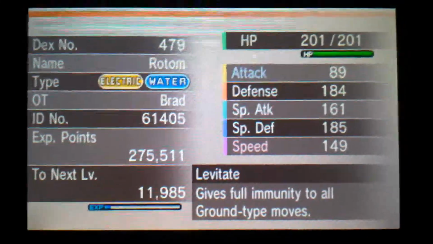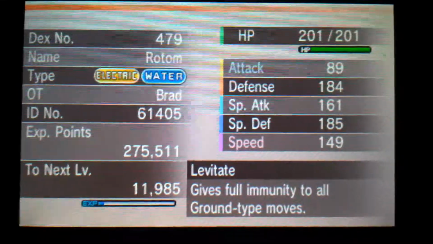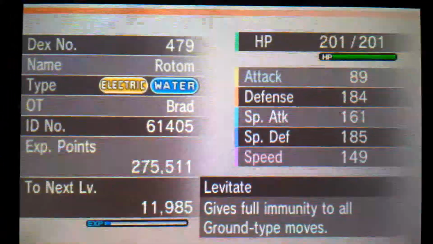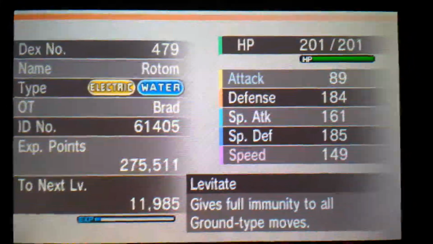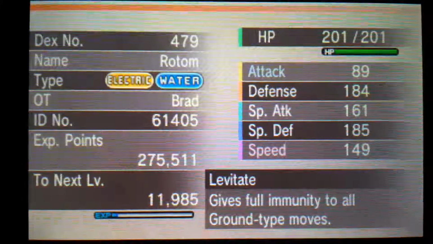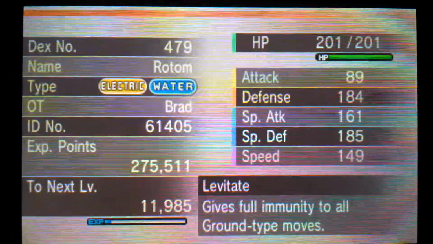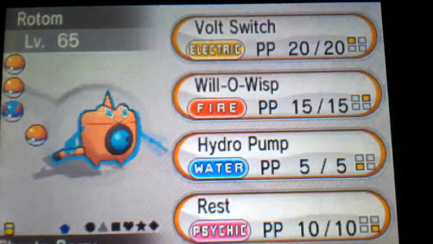And if you look at my nature, I am running Timid, so I'm getting that speed boost. And yes, that's the only thing I think is a little different. Now, I don't know if this has changed, but when I first started playing ranked, everyone had the special defensive Rotom. At least that was what was common. And so I went for speed Rotom. Instead of speed creeping with my EVs, I went ahead and just threw the 10% using my nature. Now, this Rotom is level 65.